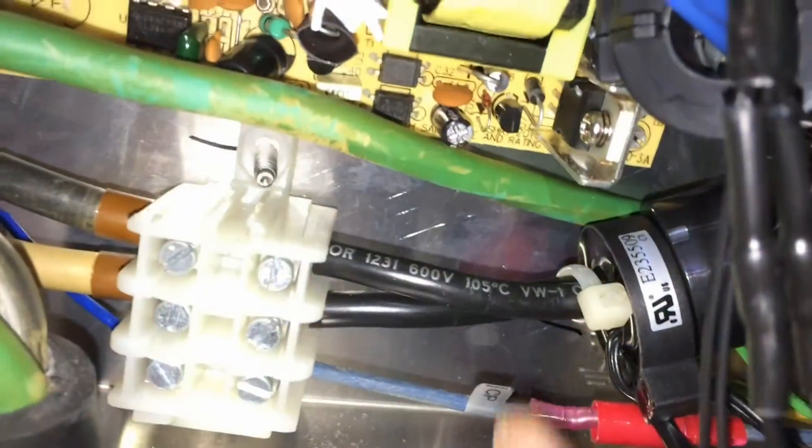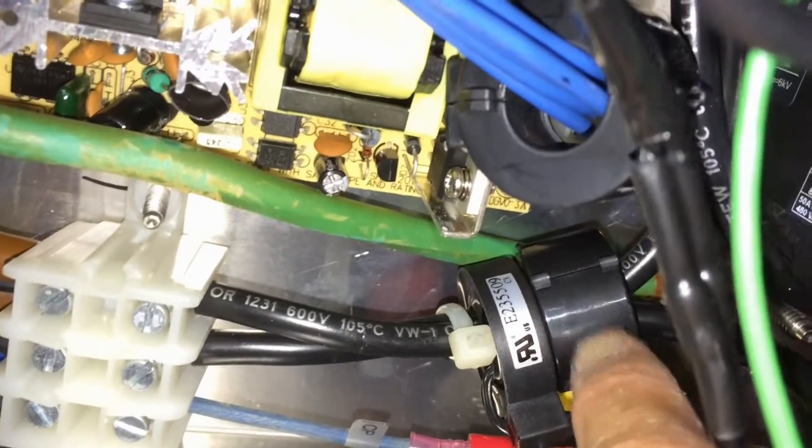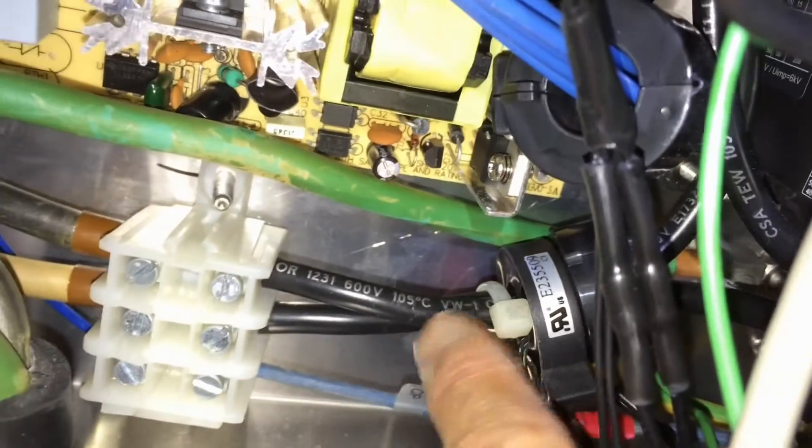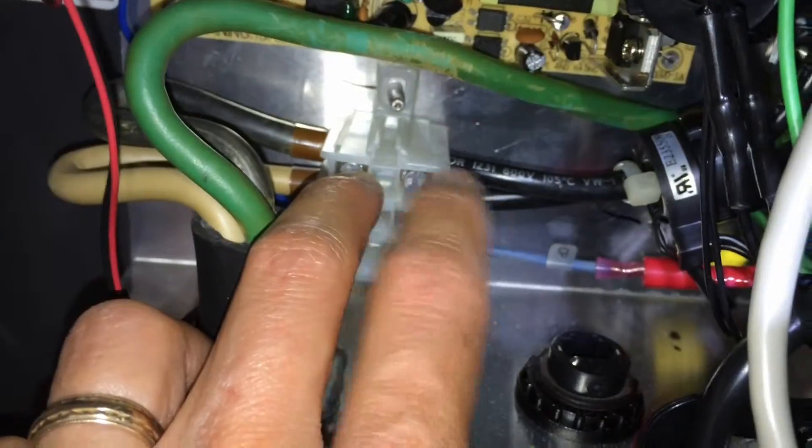This goes back down here and I'm going to have to re-secure that to the wall. I've also moved this current transformer all the way to the right, right up next to the interference reducer, and hopefully that should help as well. Although I think the only problem that really makes sense is current bleeding off through these loose strands. I also checked where these wires go into the other block — even though they're not 100% perfect, there's no danger of any current bleeding off from there, so I don't think that's a problem.